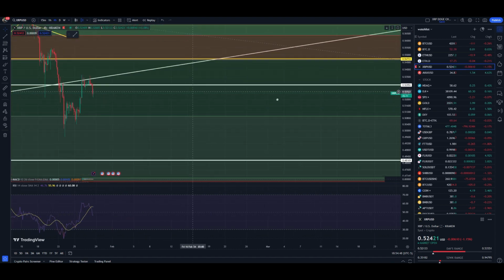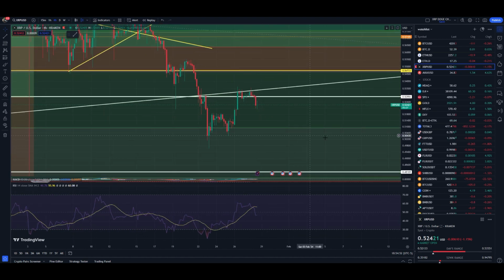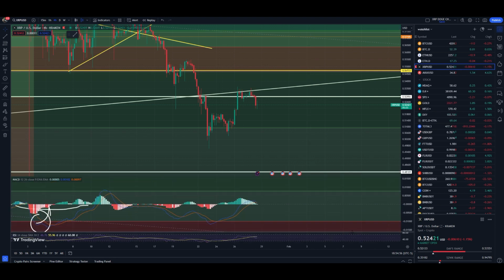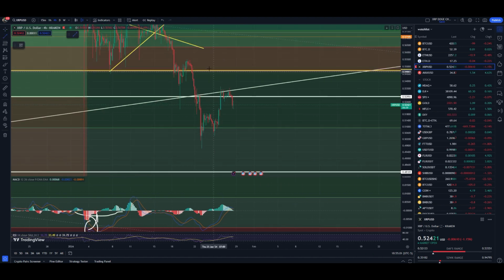I mean, I think if you were to zoom in really close like this, and just do something super simple on a short time period like this, you see yourself falling through on RSI. And a MACD, same thing. Everything's starting to curtail a little bit. Definitely have some sort of ceiling showing up here for XRP right about here.